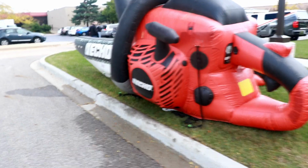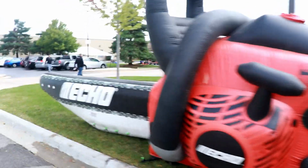It's Aaron with Lansing Lawn Service, and today I am at Echo USA headquarters. We're demoing a bunch of equipment. I'm looking to purchase some new equipment, and they have been kind enough to have me and a bunch of other guys out to test this stuff out. Let's take a look. This is Echo's new chainsaw. It's the largest in the industry.